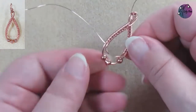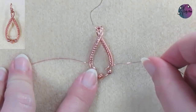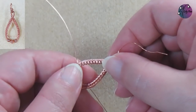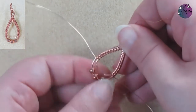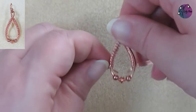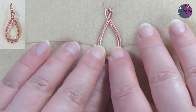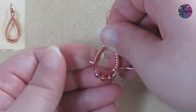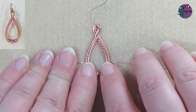We just need to make sure we've got the same number of wraps on both sides, and they're finishing in about the same place. If we've got the right number of wraps, but they seem to be slightly uneven, we can either compress the weave, push it together a little bit more, or just pull it apart slightly till they're even. I'm quite happy with that.